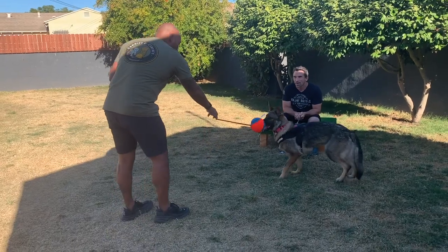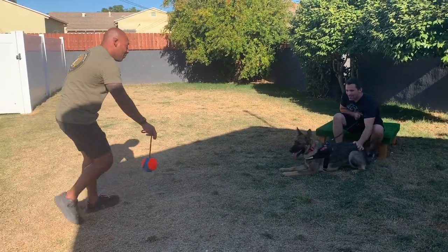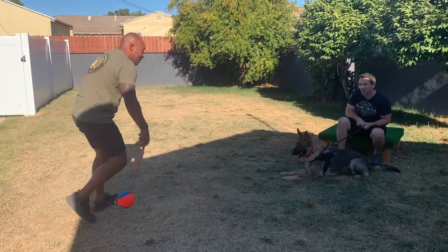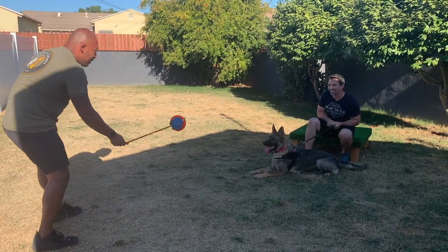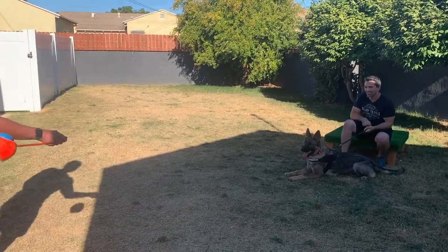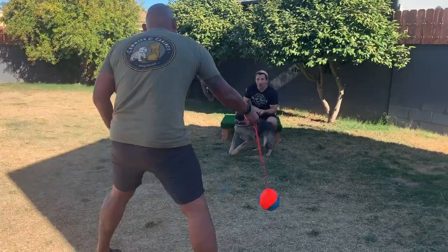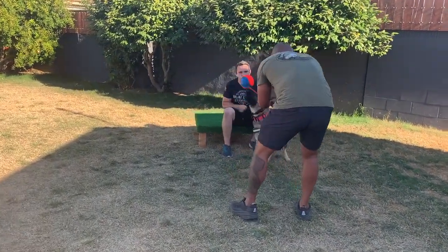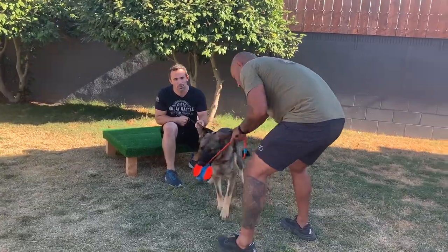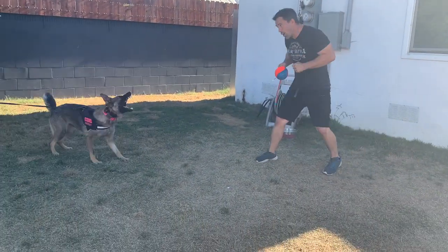The next technique to enhance toy drive is by building frustration. Let me explain the process you'll want to follow. First, attach a harness or an agitation collar to your dog. Then either hold the leash or connect the leash to a pole or any other object to create a back tie. If you're holding the leash, have a friend begin teasing with a toy just beyond the reach of the dog. If the leash is attached to a back tie, then you can play the role of the decoy, which is often the option that I choose.